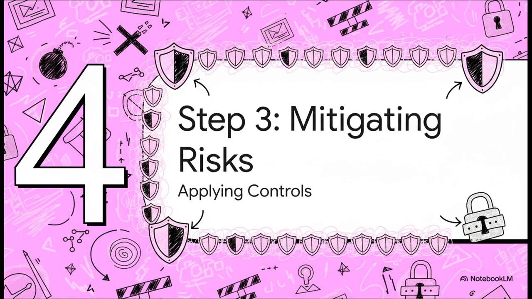Okay, so we've identified the threats. We know where the weak points are. Now it's time to build our defenses. This is where we go from finding problems to creating solutions. And listen carefully, this section on mitigation is probably the most critical part for your exam. For every checkmark on our battle plan, we need a countermeasure.